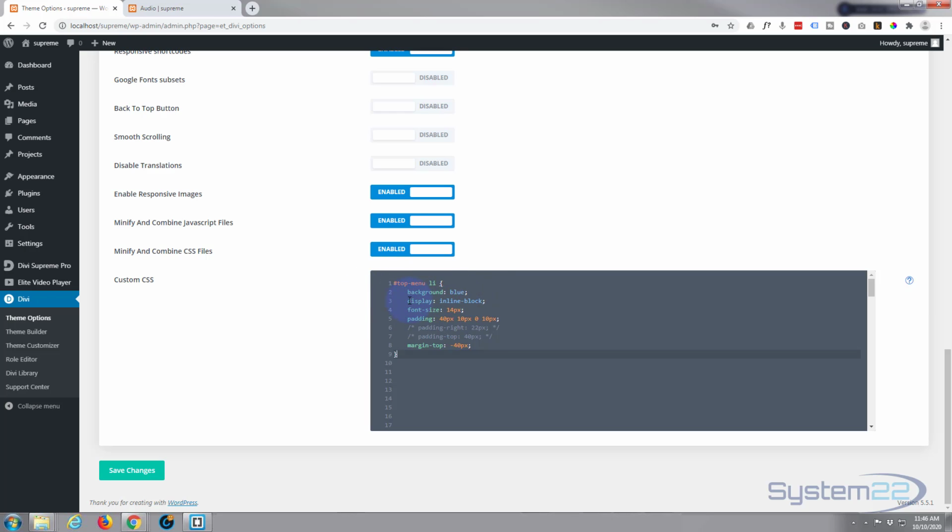Okay, don't need the display because we're not changing that. Don't need the font size, we're not changing that. We do need the padding. Don't need those two, we've crossed them out. And we do need the margin. Now, I think I'm going to have to force this. I don't want that background color until we hover, and I'm going to change that color anyway. So we're overriding some styles here, so I'm going to use important on there. I don't like to use it unless I have to, but we have to in this case.